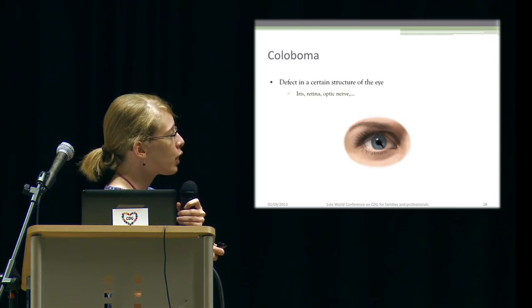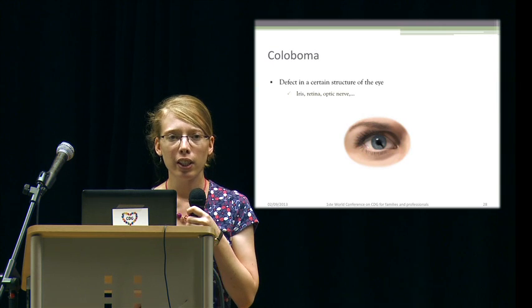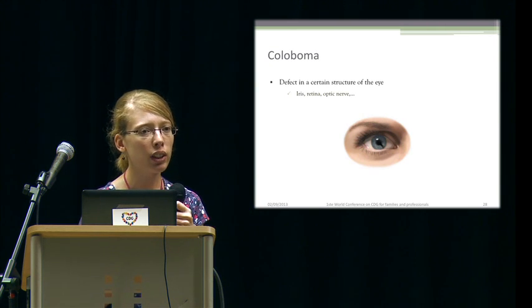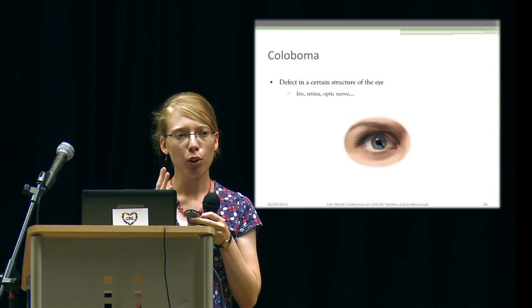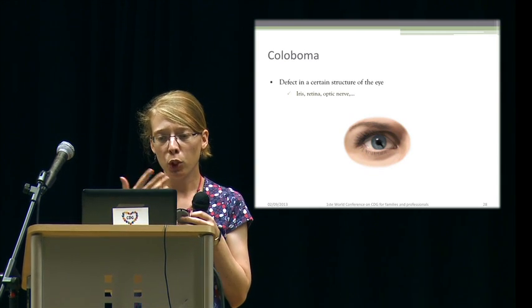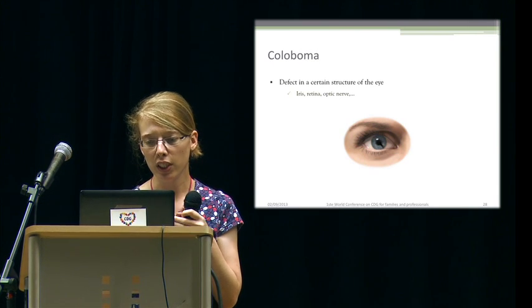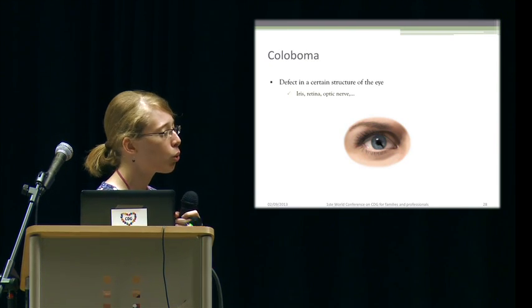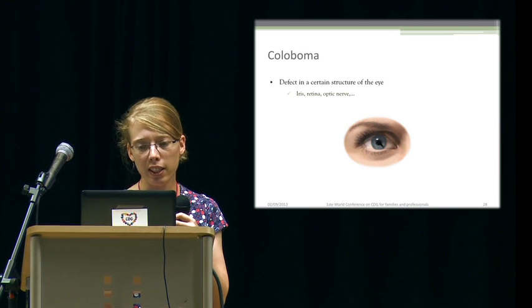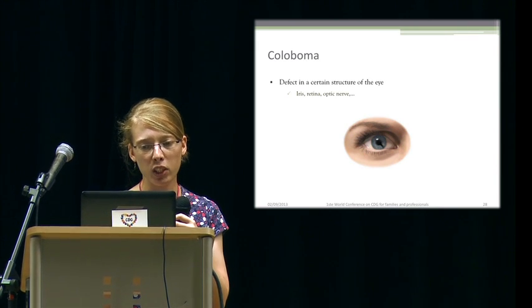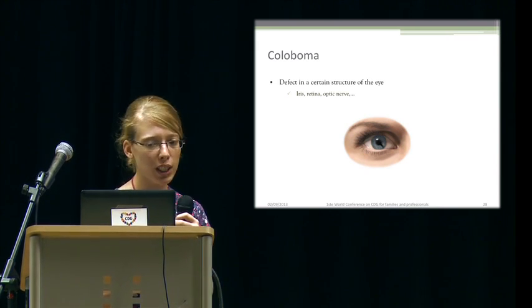And that is easy to recognize as a parent, but it can also be that this structural defect is present in the retina that was lying at the back of our eye, or in the optic nerve, which was even further away to see. So all these defects can only be viewed when an ophthalmologist is looking with special instruments into the eye.